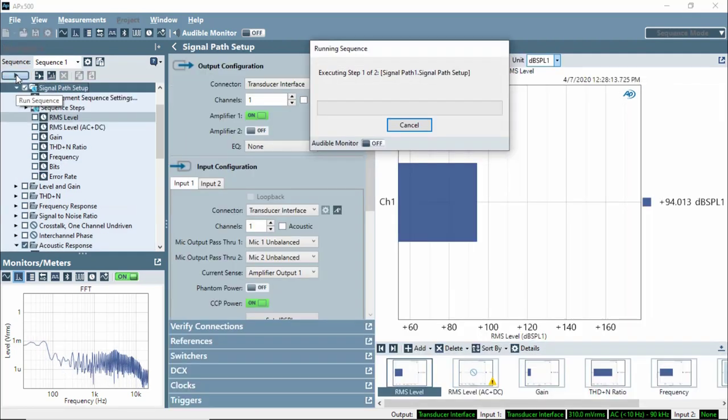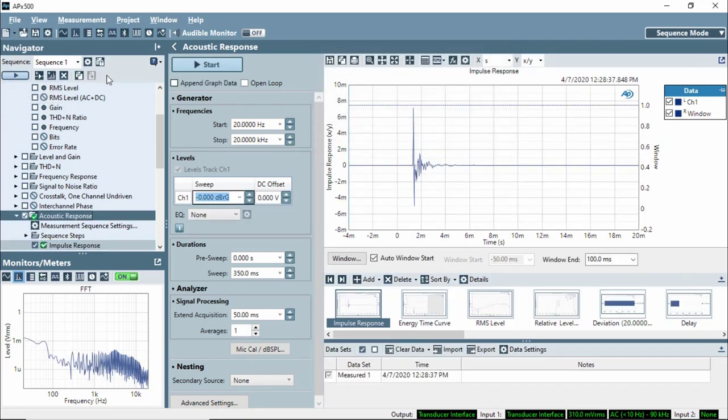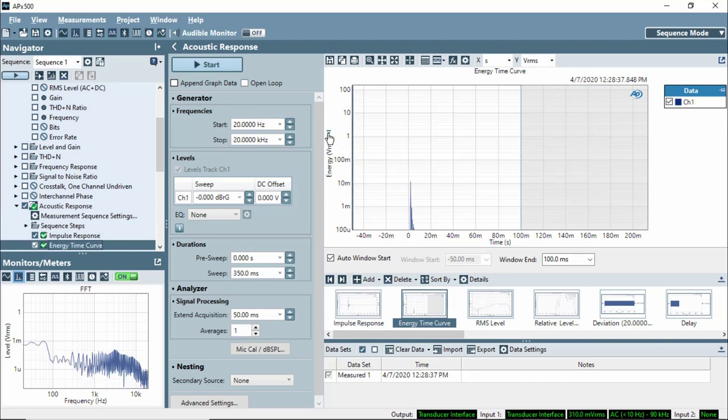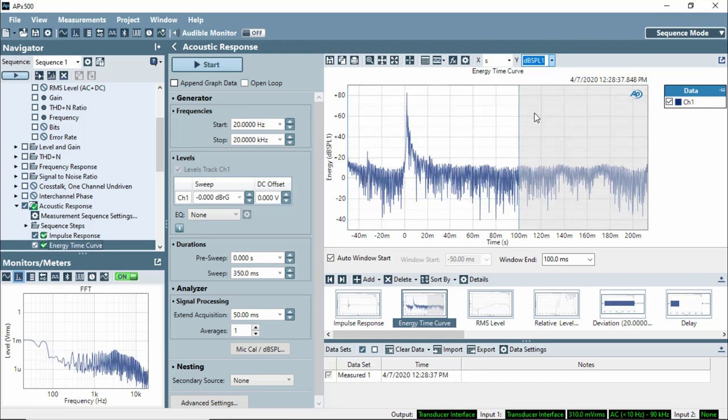Once the test completes, the measurement data will be shown in the results section on the right side of the display. Note that each result can be selected below the graph showing the data for each measurement made. You may find some of the data displayed is off the graph. This can be addressed by simply auto-scaling the data. To do this, hover the mouse pointer just above the end of the y-axis title, which causes a small down arrow to appear. Click on this and then scroll over and click on auto-scale. Note that the single sweep produced all the measurements shown. Frequency response, THD, rub and buzz, and other measurements were all measured simultaneously.